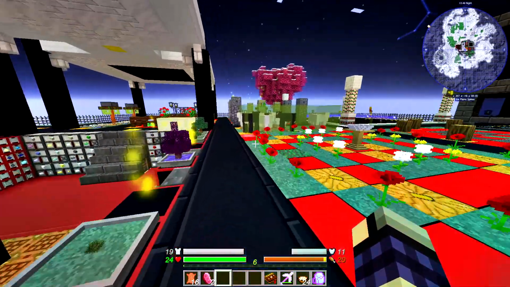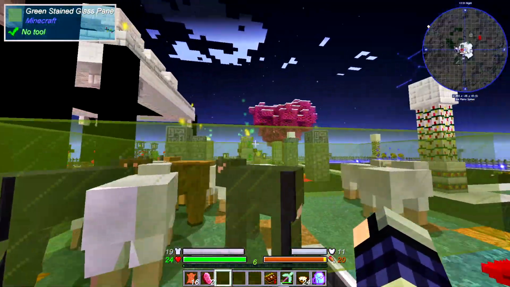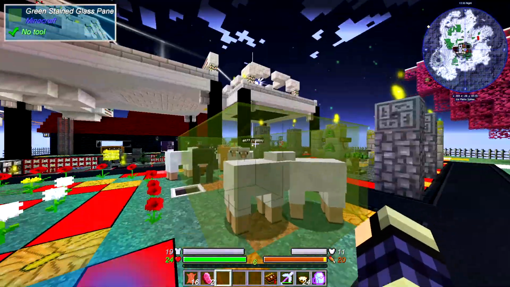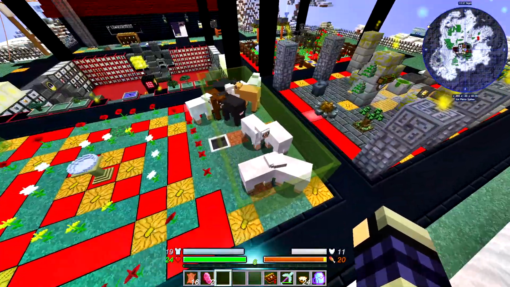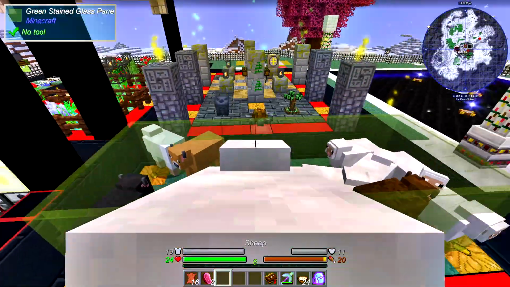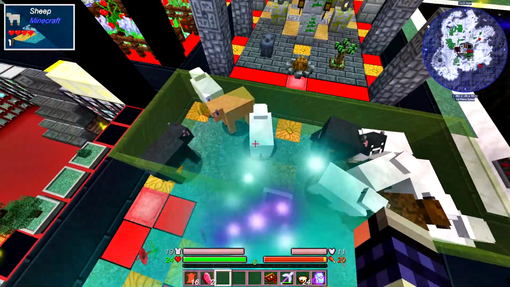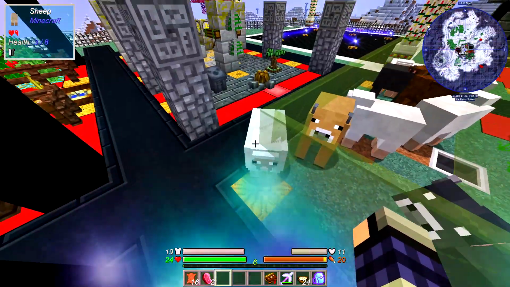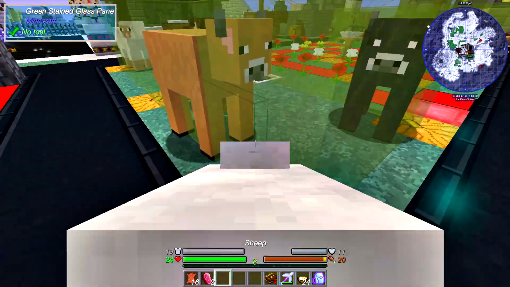We're back. One of the other things I did is I changed out the fences here to glass panes. You shouldn't be there. That doesn't help, as you can see. They still get pushed out. You can shift right click these and then do that. And with the edit reach, I can't do it from here. I need to get closer.